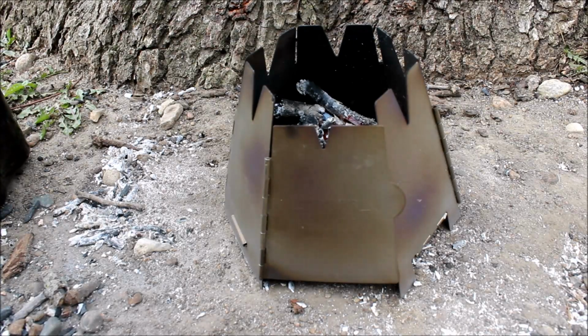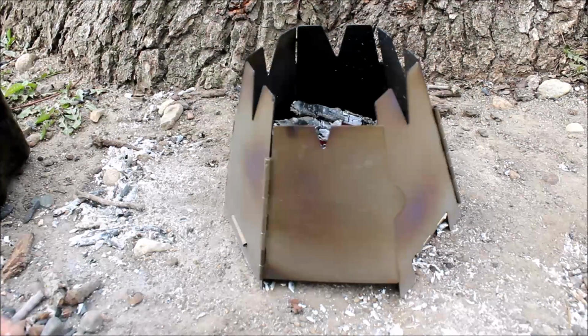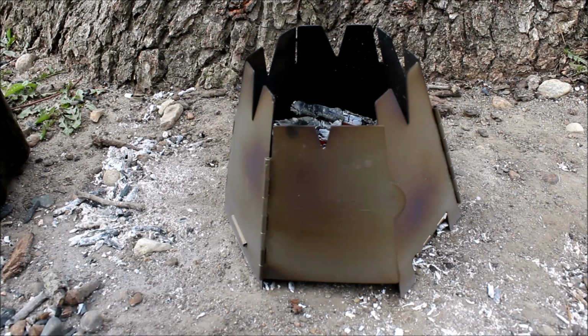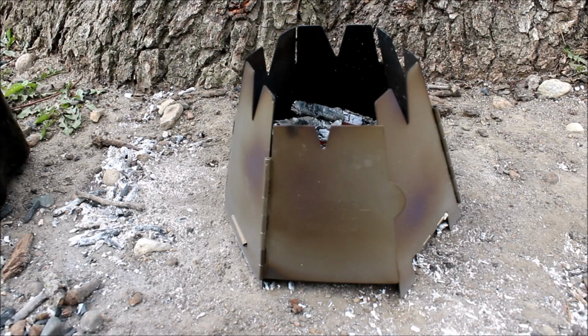Okay, I think that is the last of my still small flame in there. I really don't think it's doing much justice, so we're gonna call that time right there. And the time is exactly 17:15. That is a very long burn for a small stove. Wow, that was a very long burn.